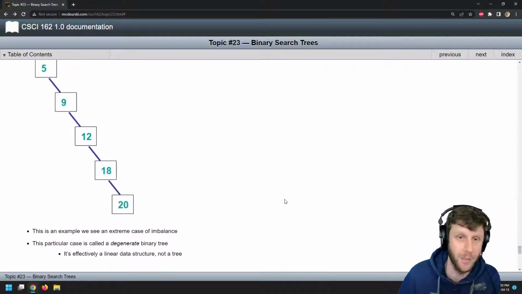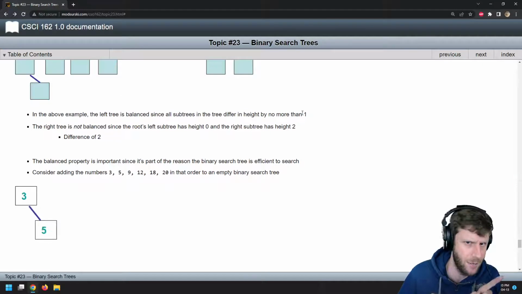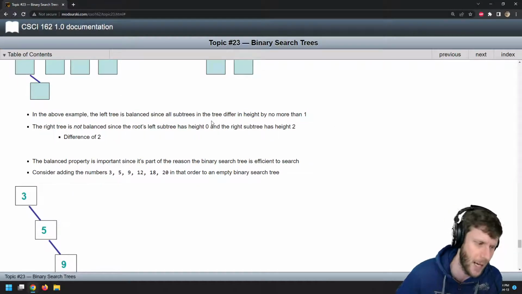Someone should submit an issue. I don't recommend making any PRs. Submit an issue to double check the height of the empty tree. Because, I mean, it is going to be by how we defined it. But I believe before I said it was -1, and here I'm saying it's 1, and I just want to check out why I said it was one way and not the other way.